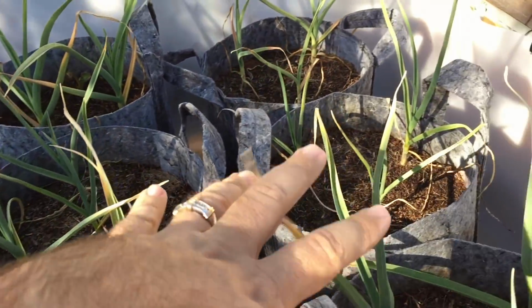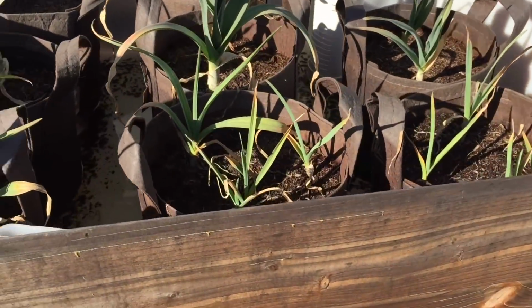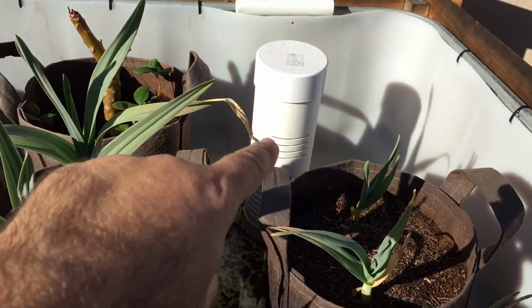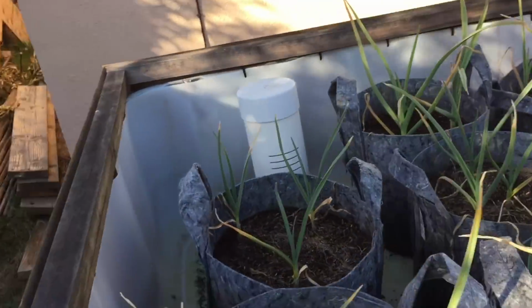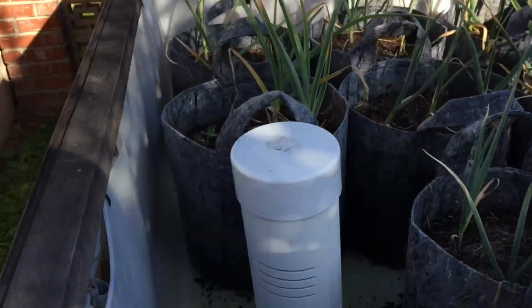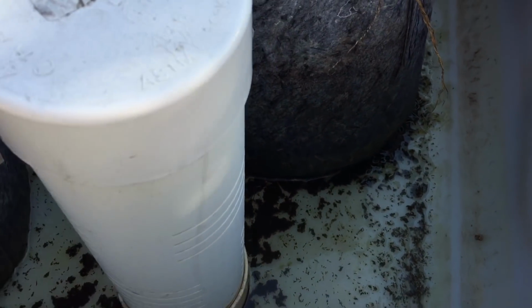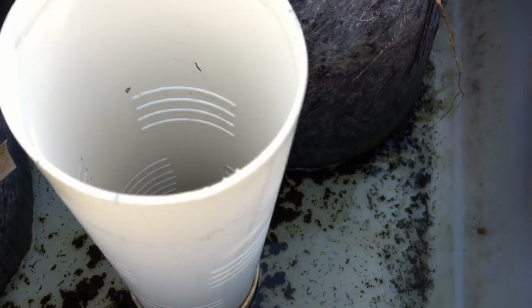They sent me these, and I'm trying to grow garlic and stuff inside of these. But basically, it fills up here, right? And then it drains over there, and those are basically just big bell siphons as well. But I don't have a standpipe in them, so they're basically only getting the bottoms of these bags wet, and these bags actually are wicking water up.